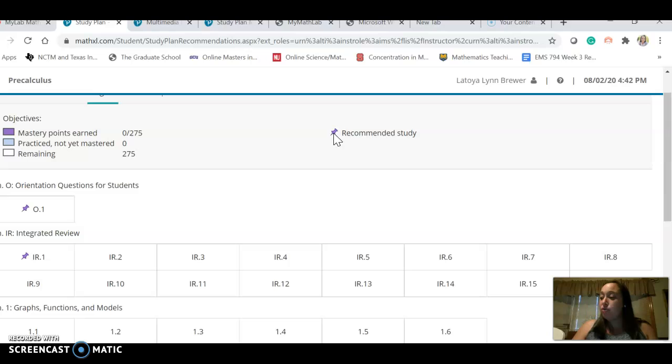So as you go through these chapters, you're going to notice your study plan updating, guys. Please, when you have extra time, this is where you should go study, because this right here is a game changer. And this is what will help you, how math kind of builds. This study plan makes sure that you have all of the foundation, all of those core objectives that you need to be able to move on. It's going to make sure that you understand those, guys. So that's a big thing for me.